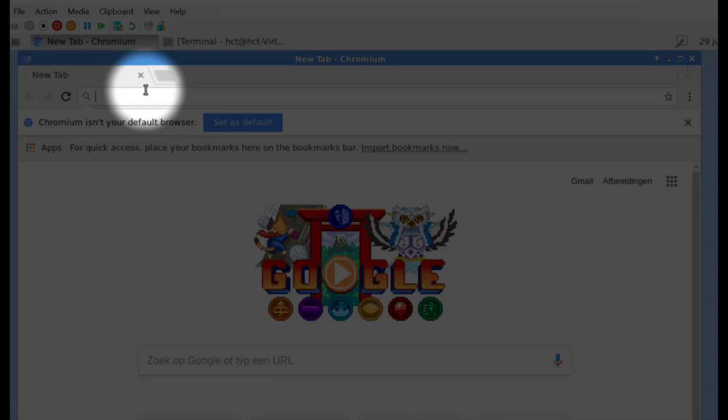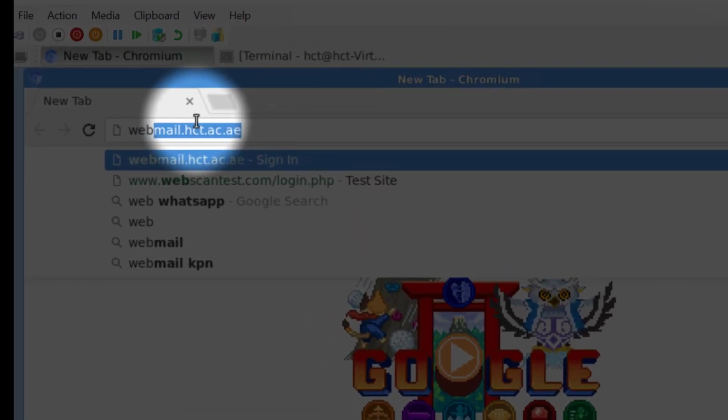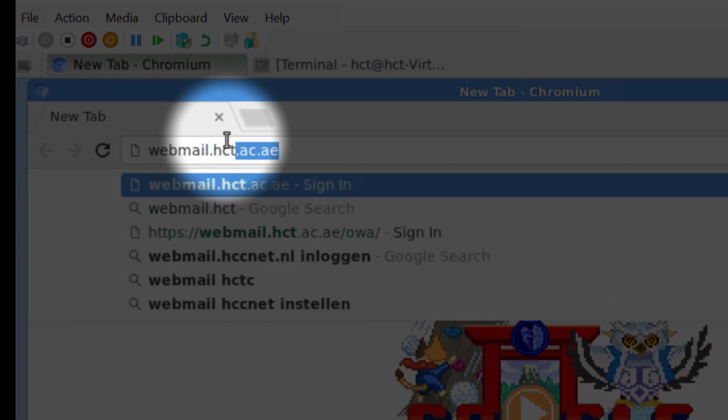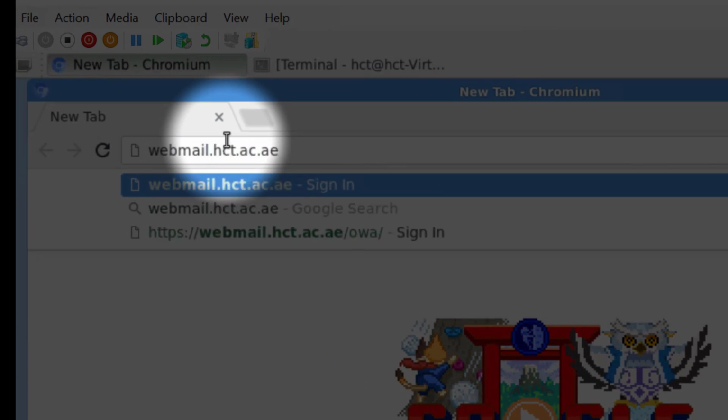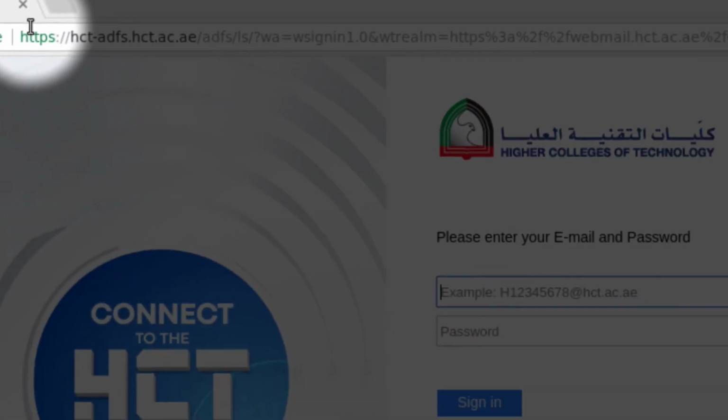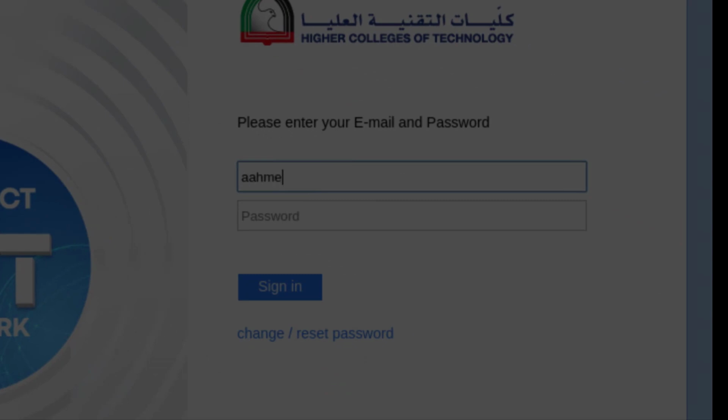I use my ACT email, so this is what I'm going to use here: webmail.act.ac.ae. I'm going to hit enter and use my email here.